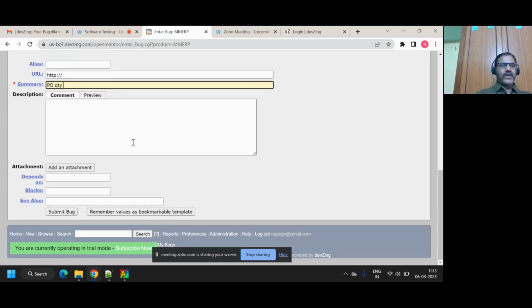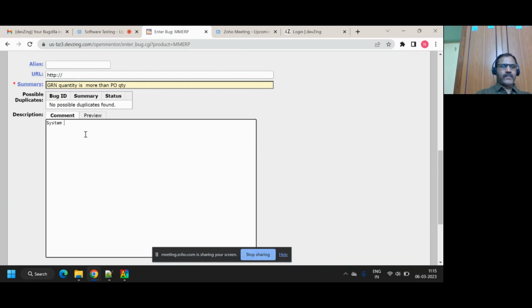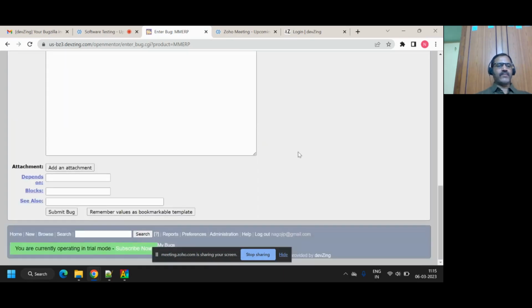GRN quantity is more than PO quantity. Okay, you can say system allows more GRN quantity than PO quantity. You can give the bug description.